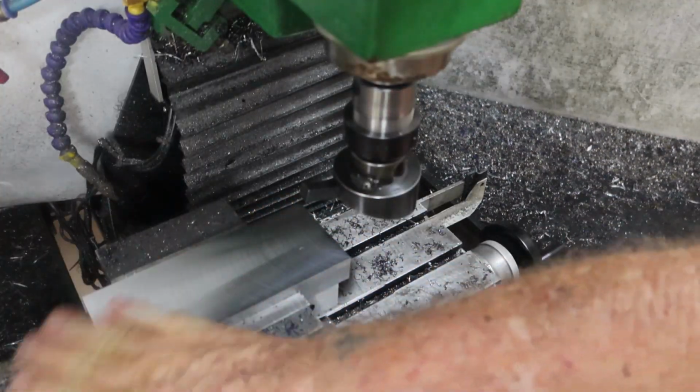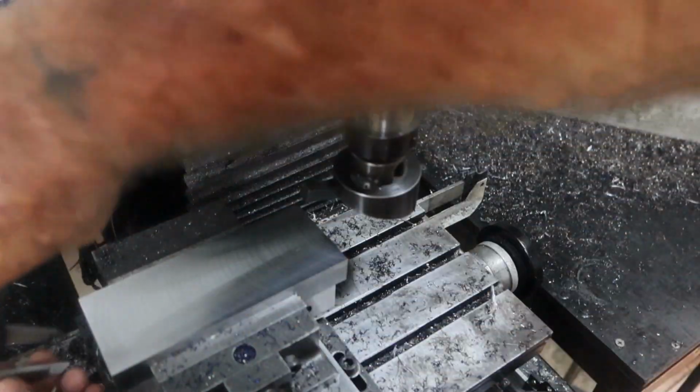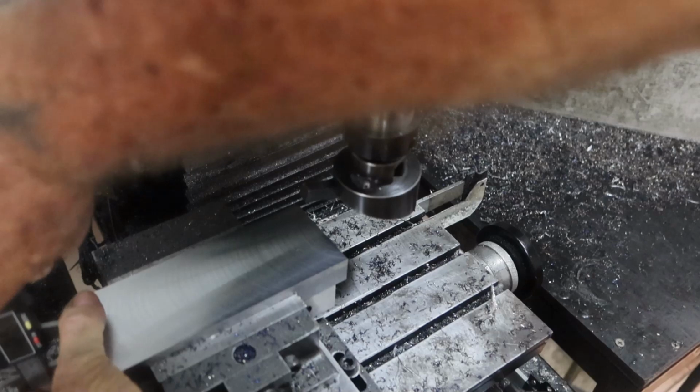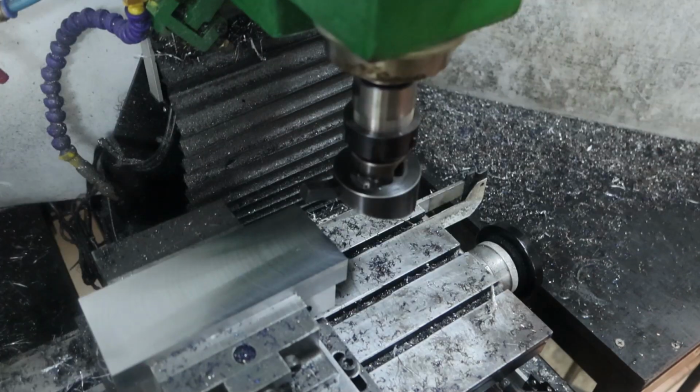Alrighty, so if I've got everything right, that should have been the last pass. Shoot, 21.5. 21.52, that'll do me.